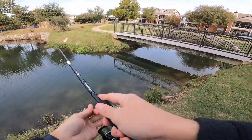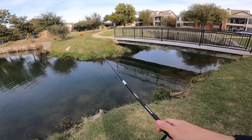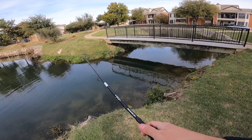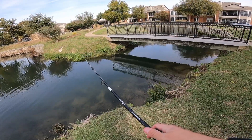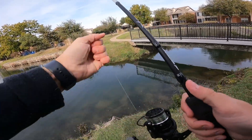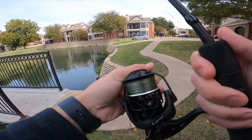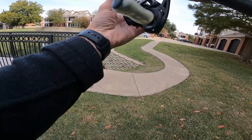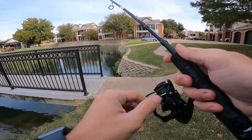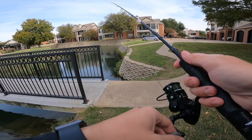Let's go ahead and get another one down in there — let it just dangle. You felt that one thump it right away and take off with it, and that's why I like to use this lighter line and finesse fish it — these fish are very finicky. When they do hit it, it's either very subtle or they run off with it and you never even notice until your line starts drifting. Let's keep walking around this spot. I think I just saw a school of them up against this wall — let's slowly dangle this drop shot towards them. This is what finesse fishing 101 is all about: you have to have something slow and steady enough to attract them but not spook them.